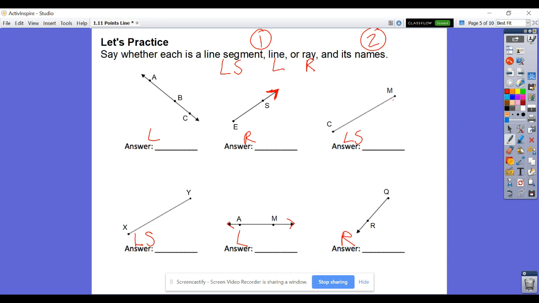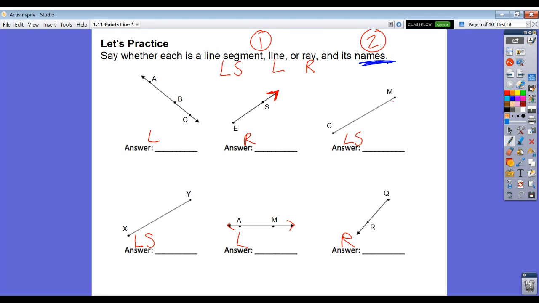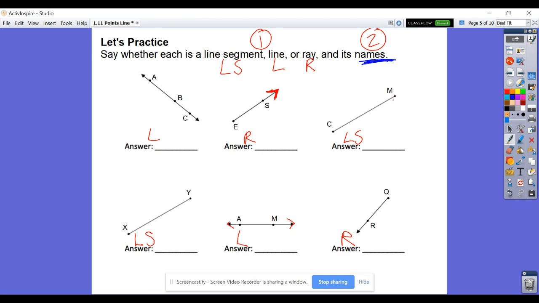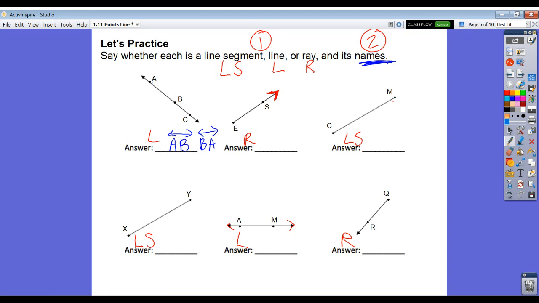Okay, now let's go ahead and do our naming. Again, I think this is a really fun part because you get to be really precise about what you name it. So anytime we do a name, we're just going to pick 2 points for the lines and the line segments and the rays. So I'm going to start us off with this one. I might pick points A and B. So I would say this could be line AB or line BA. Write these down. I think this one has the most names out of any of them. So this will be a lot of writing and then it'll get shorter.